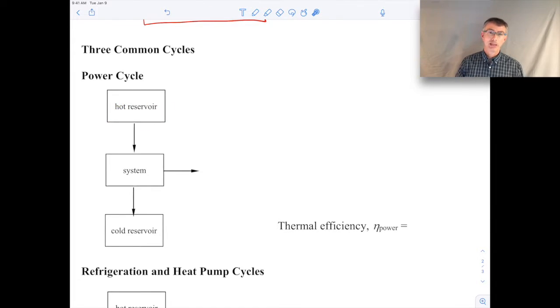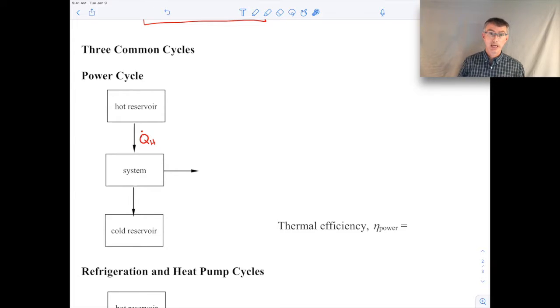A hot reservoir, what that means is it's a place where you can extract energy that we put into our system. So an example might be a combustion process. If we have a power plant that's burning natural gas, during that combustion process, a lot of heat is released, right? And we pull heat out of that combustion process. We'll call it Q dot H. It's the rate at which we're pulling heat out. And we'll pull that energy out of this combustion process. The combustion process is our hot reservoir.